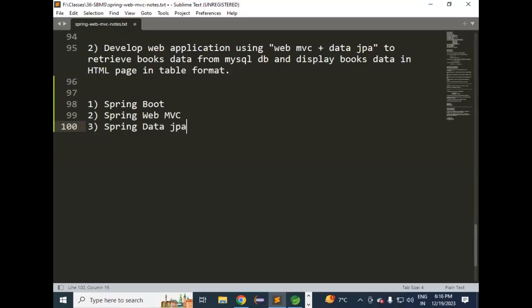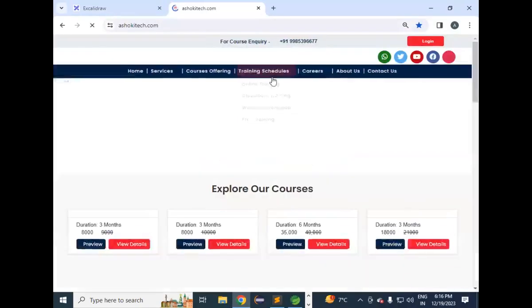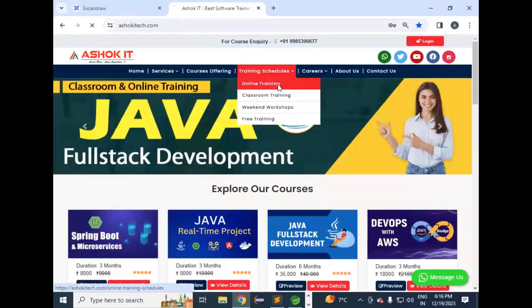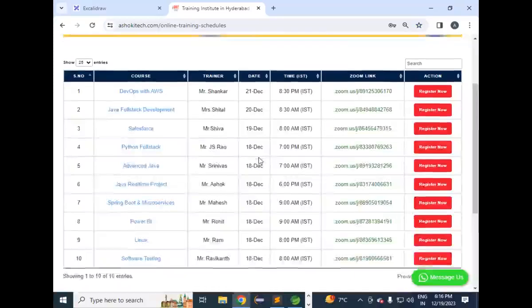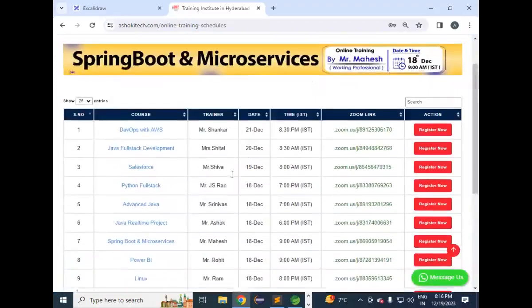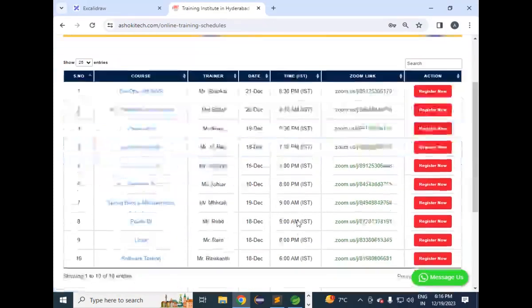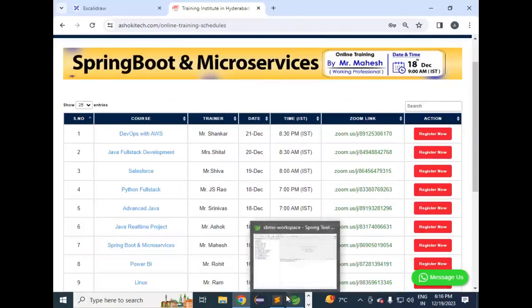I just want to retrieve the data from the table and display it in the UI. If you go to any application, displaying the data in the UI is a very common requirement. So if you go and click on online training, there is a table in the database in which the records are available. I want to get the records and display those records here. Just retrieval. Retrieve the records and display the records here. Same thing we need to do.